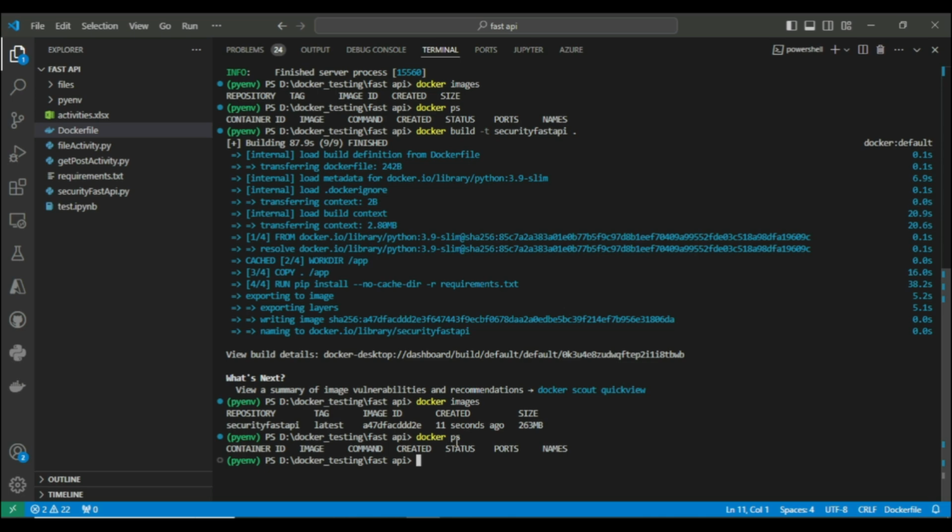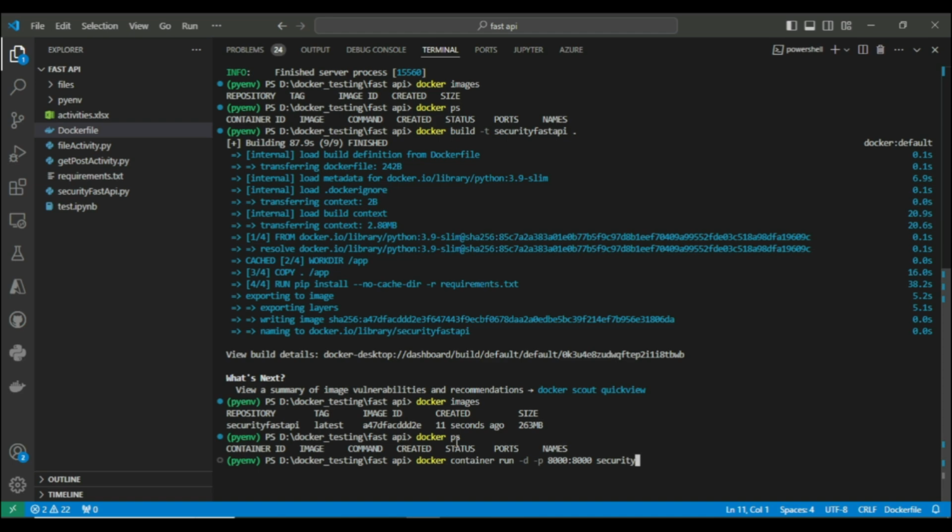So docker container run -t -p, so run in a detached mode and publish it on port number 8000, 8000, and what is the name we have given?